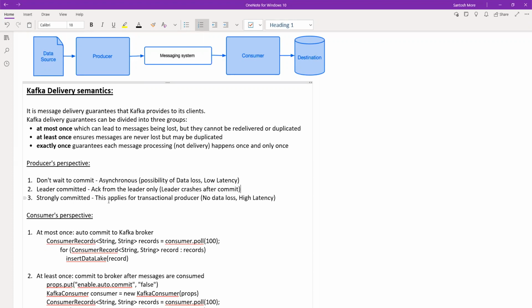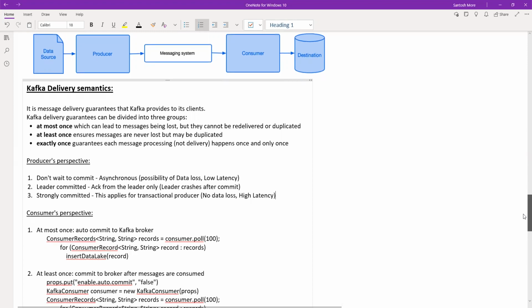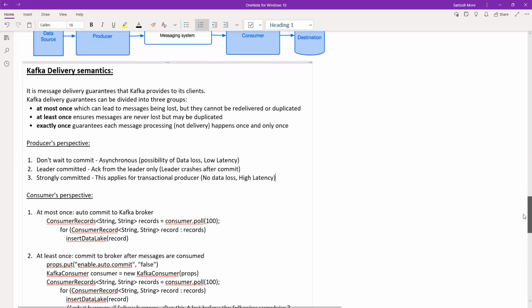So Kafka has all these ways to do it, and they are configurable. That is why it is said it has availability, but you can also have strong consistency, and the only thing is you will have some trade-offs to deal with. But you have all these options and features already available. So this was for the producer side.